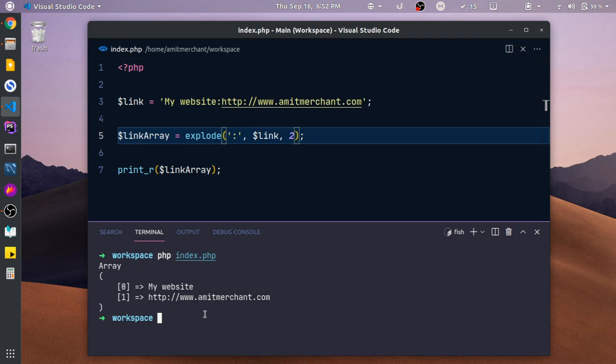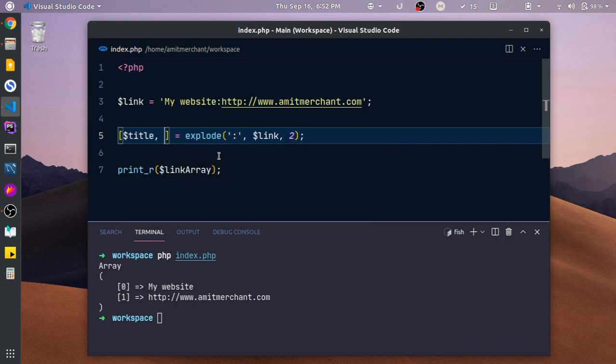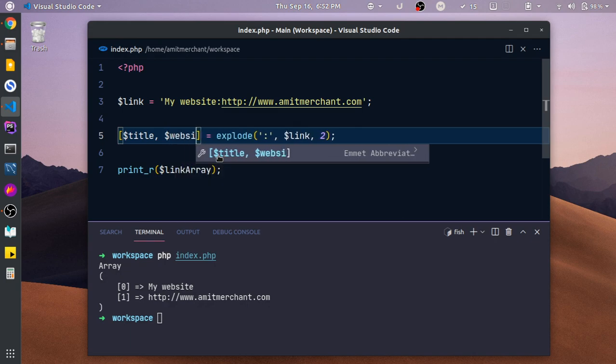Now this is fine, but we can improve it further by using PHP's array destructuring. For instance, I will capture the first segment as title, and the second segment as website.